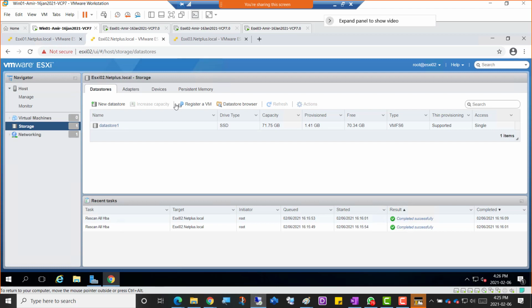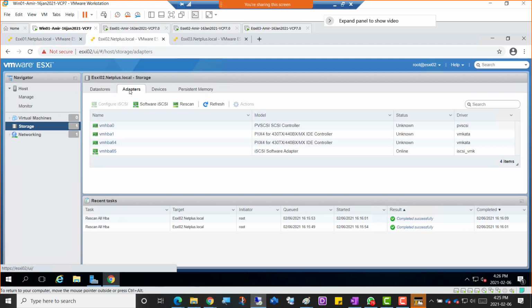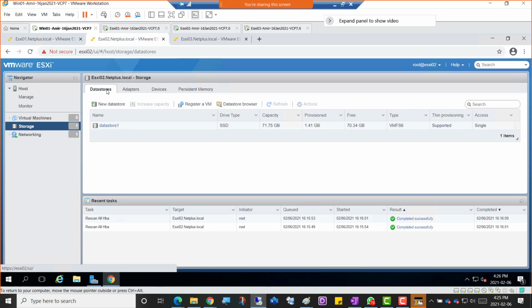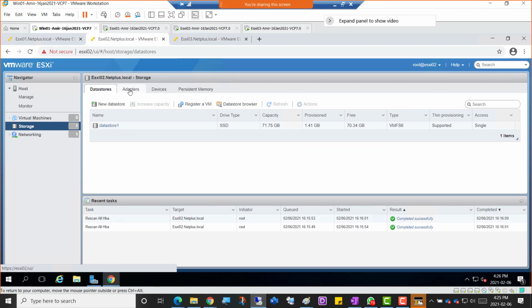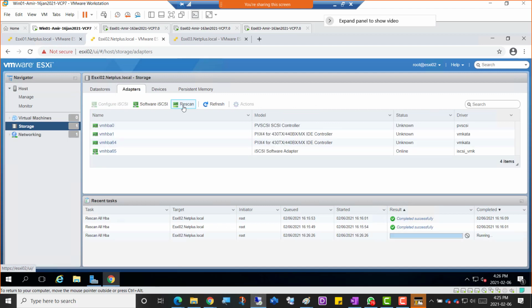And we're expecting, okay, yeah, sorry. So let's go to adapters, right? In the adapters, browser based obviously it's not going to show because we have to do the refresh and rescan here. So first I'm going to just refresh, and I'm going to check here if anything appeared. Then I'm going to go for adapters and rescan.